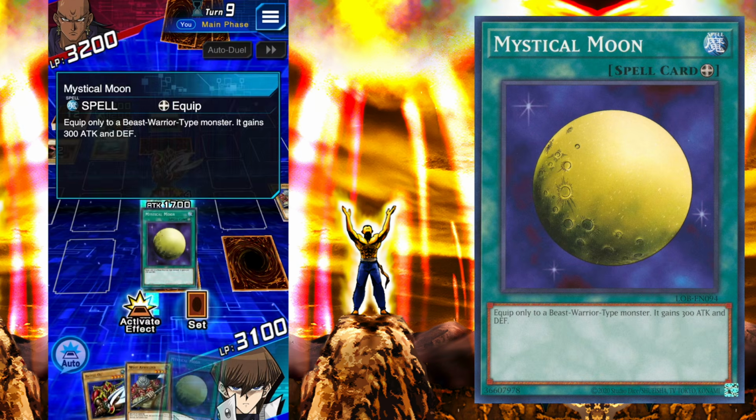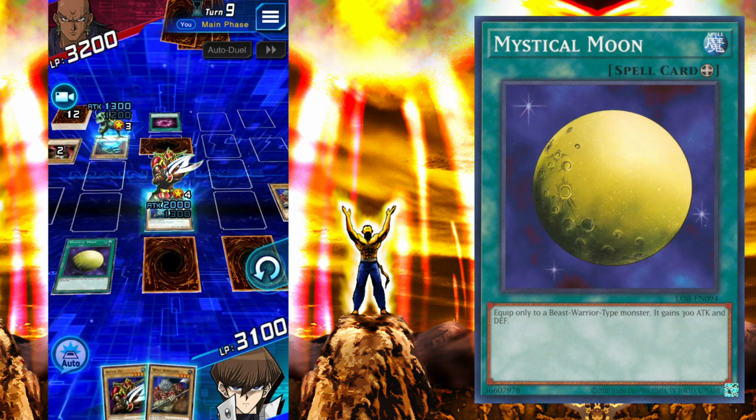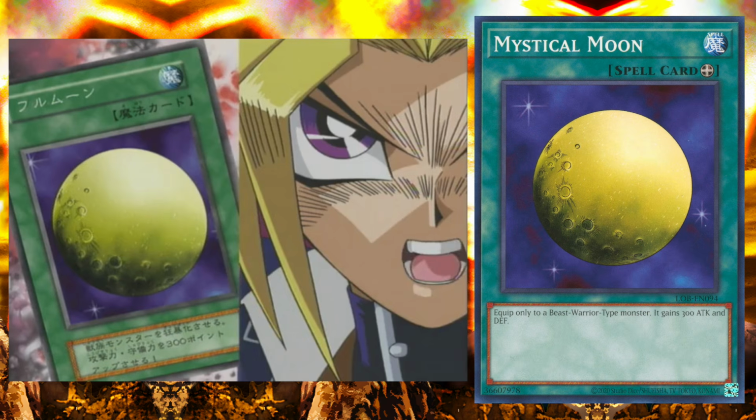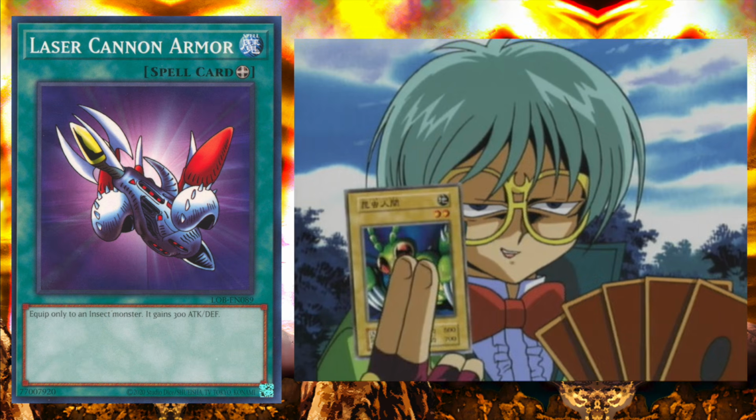But then there were the equip spells of the bunch that made less sense, like the beast warriors getting the whole freaking moon, which I guess I get because of werewolves, but are these guys just carrying the moon on their back like Atlas when it's equipped? It wasn't like that in the anime. Or the insects getting laser cannons, which was something that Weevil liked.